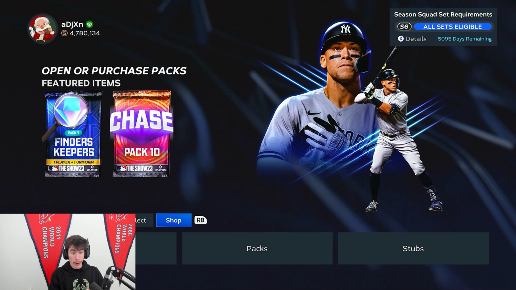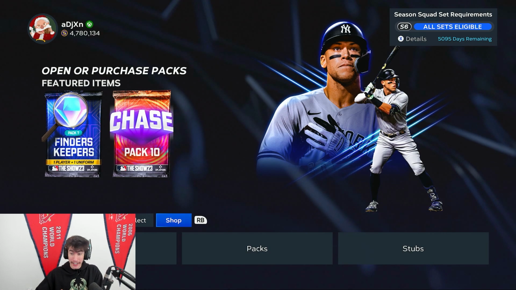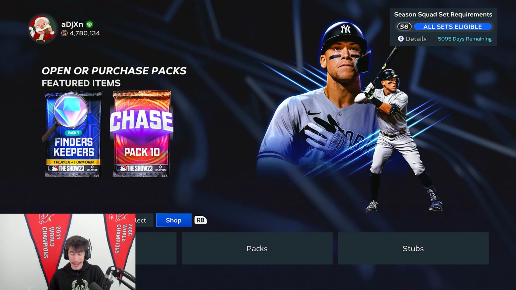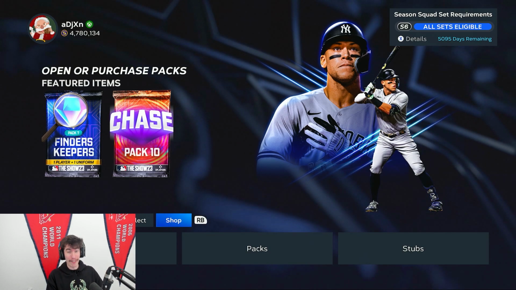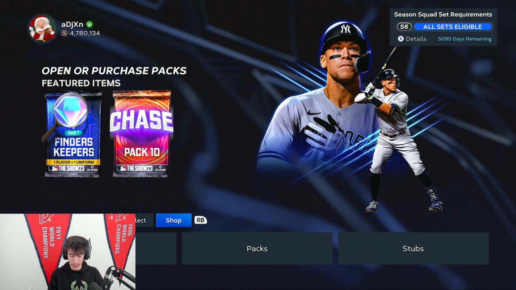Besides the MLB The Show 24 cover being announced, whoever the cover athlete is probably getting a finest card in MLB 23. This is probably our last content drop of MLB The Show 23. We have a new Finders Keepers Pack 7 with a 99 Paul Konerko in there, and then we have the Finders Keepers final collection that we'll check out once we finish the pack store.